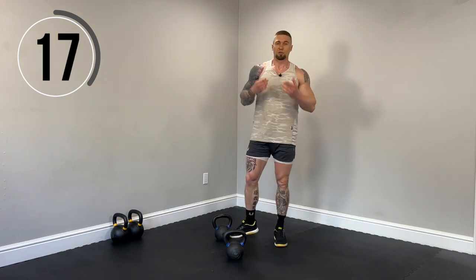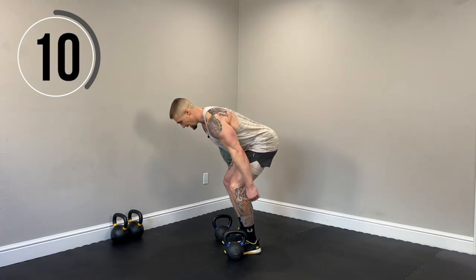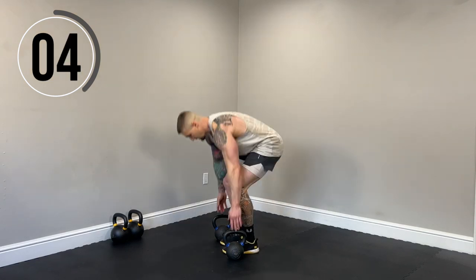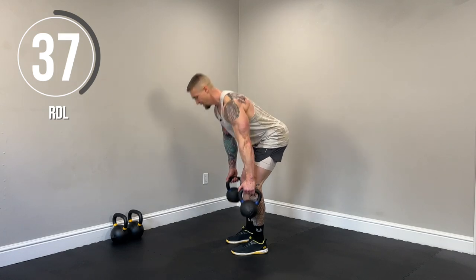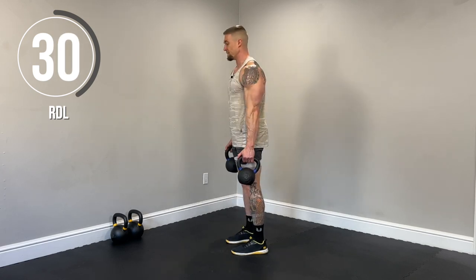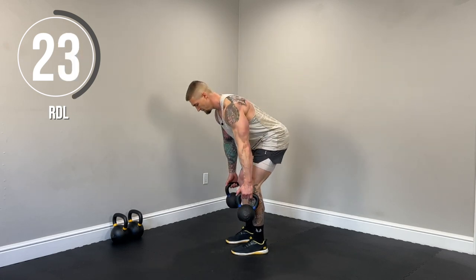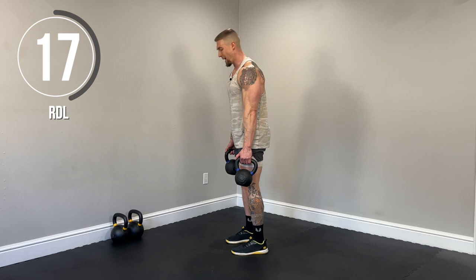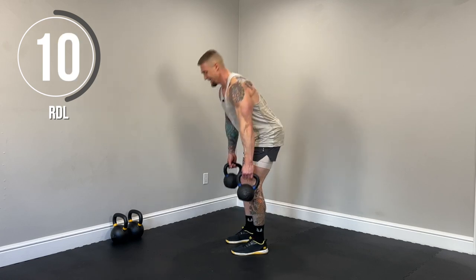Next up, it's going to be an RDL. So two legs. Slight bend of the knee. Lats pull down and back. So we're lowering until we get a good stretch in the hamstrings. Power up, squeezing the glutes at the top. Here we go. So nice control. Good stretch. Power up with the hamstrings and glutes. If you need to modify, as always, shorten up that range of motion as needed. So really feel the hamstring stretching and then pull that body back up with the hamstrings. We don't want to use the back. Minimize using that back as much as you can. Pull up with the hamstrings.